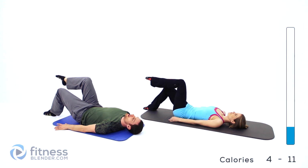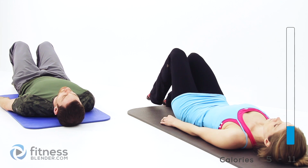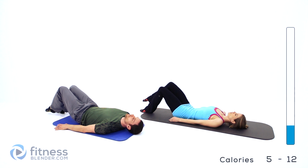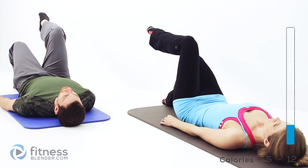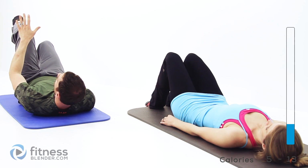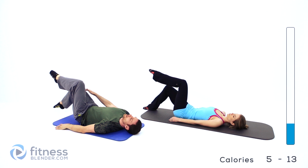Keep checking those abs. Make sure you're pulling that belly button in nice and tight, pressing that lower back against the ground. One more. Inhale up. Exhale down. We're going to start back over with that left leg. We can bring it up to that tabletop this time and freeze it. Nice and slow. Bring that right leg up as well.